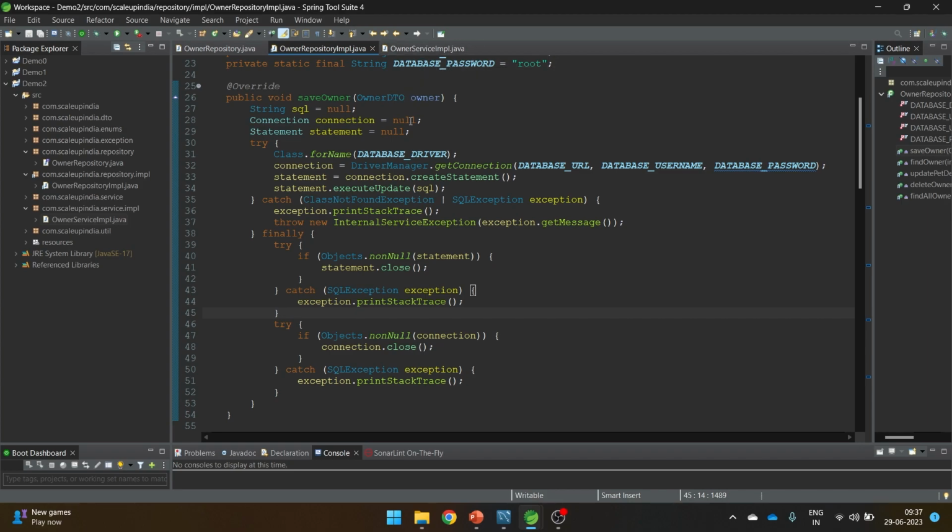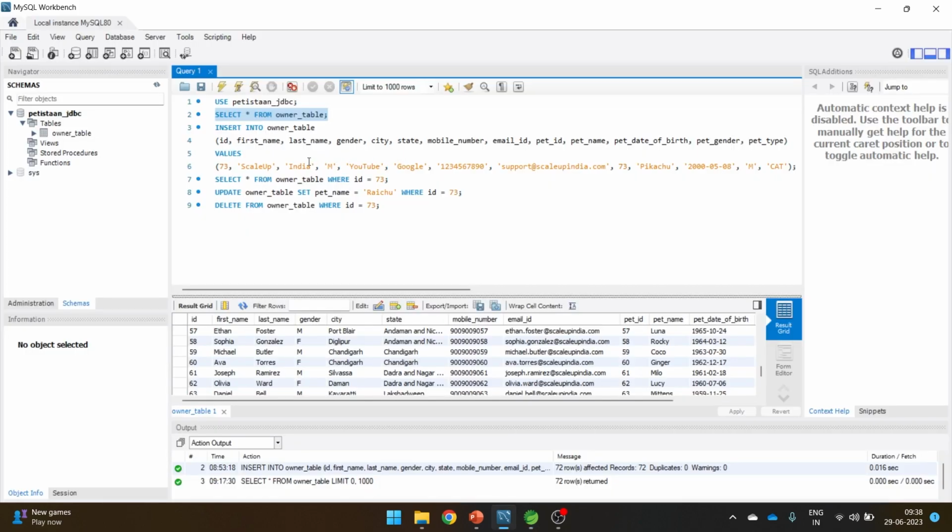Yeah. Now, the only thing left in this particular method currently is the SQL statement. So let's try to see how this SQL statement is going to look like, for which I will again go to my MySQL Workbench. So this is MySQL Workbench, and this is how your insert statement is going to look like. So we will say insert into and then the name of the table. Then we will provide all the variables, or what we say as column names here, because whenever you are using Java and this, there is a little bit of confusion, so please pardon me for that.